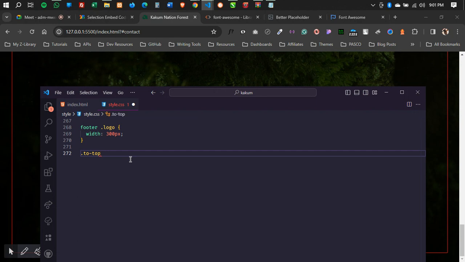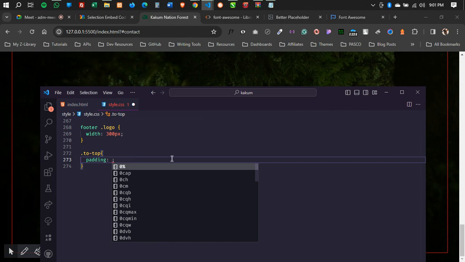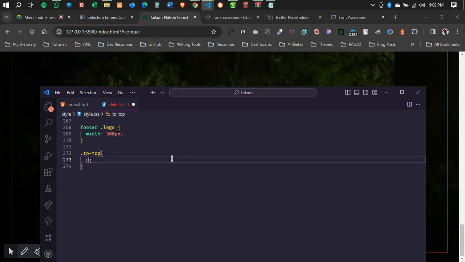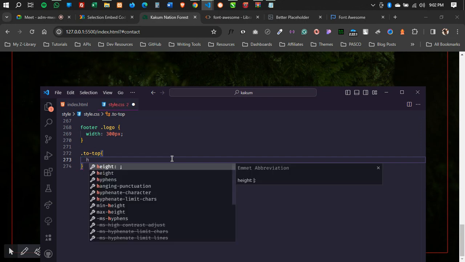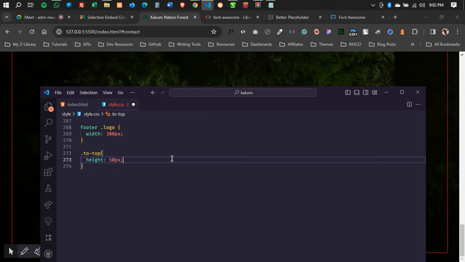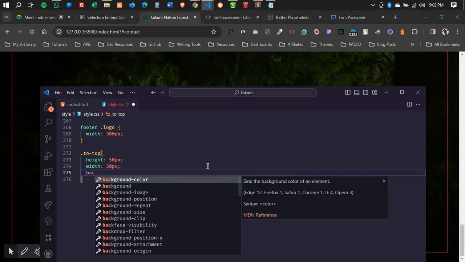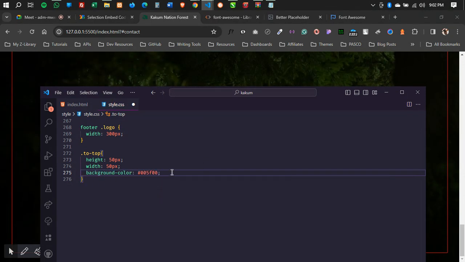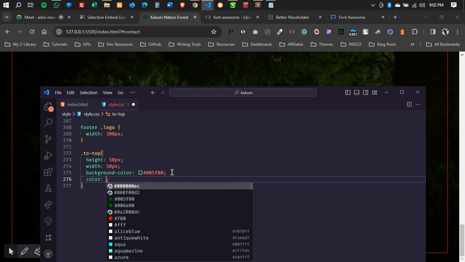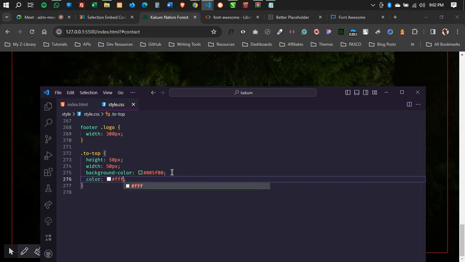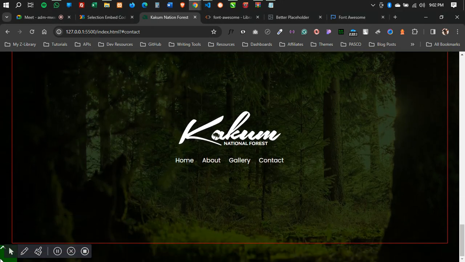I'm done styling to-top, and then I'm going to say, let me give it a height of 50 pixels, a width of 50 pixels as well, a background color of our green, then a color of white. All right, so I think we can see our item hiding at the very bottom over here because of this widget. I'm not able to see it.